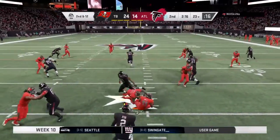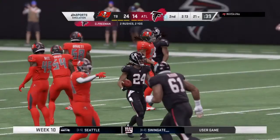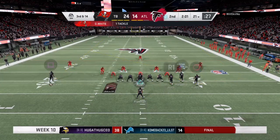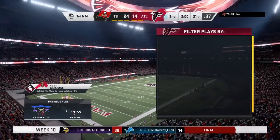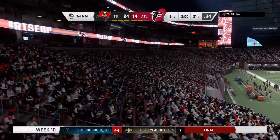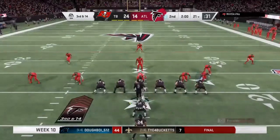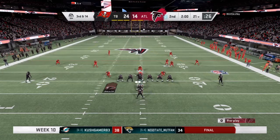Ryan on the handoff it's Freeman and he is met quickly in the backfield — down he goes, folded like a lawn chair, it's a loss of two, now third down. Two minutes remaining in this first half of football. Coming up in a couple of minutes we'll get you to Jonathan Coachman in Orlando for stats and scores from earlier today in the NFL.